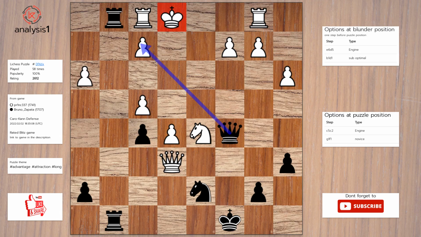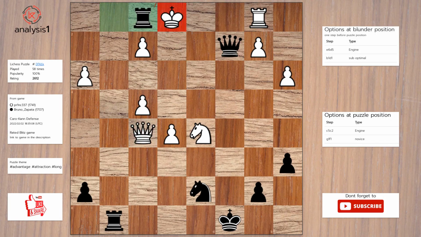Queen takes pawn, check. Queen to c3, check. Queen to b4, check. Queen to a5, check. Rook takes rook, check. The best move in puzzle position is: queen takes pawn. Queen takes pawn. Rook takes rook, check. King takes rook. Queen to c4, check.